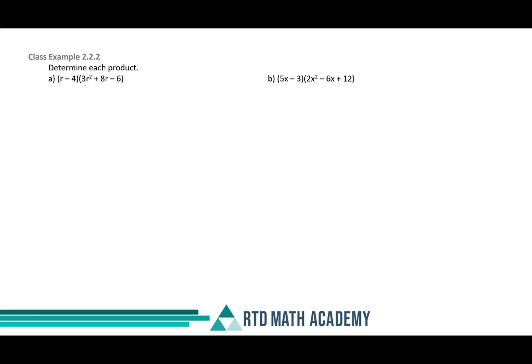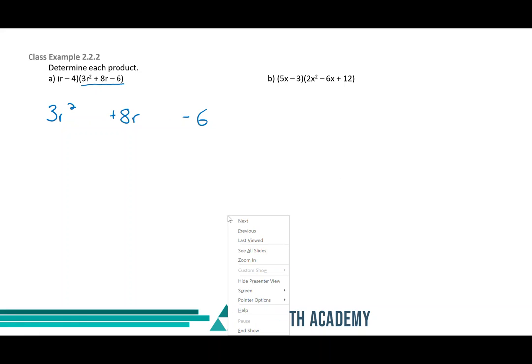So this time for the distributive property in question A, I'm actually going to write this as 3r squared plus 8r minus 6. So all I've done is rewritten this second term with some spaces in between. Now, I kept the negative signs. Notice that I've kept those signs with the actual terms themselves. And now I'm going to use that distributive property, and I know that everything in that first set of brackets has to get multiplied by the second set of brackets.